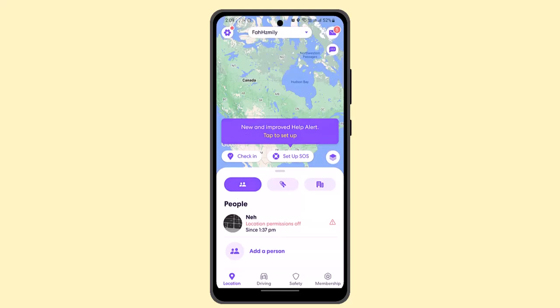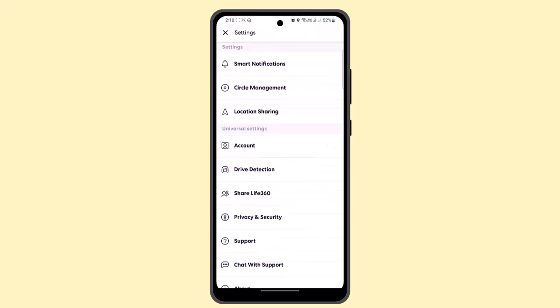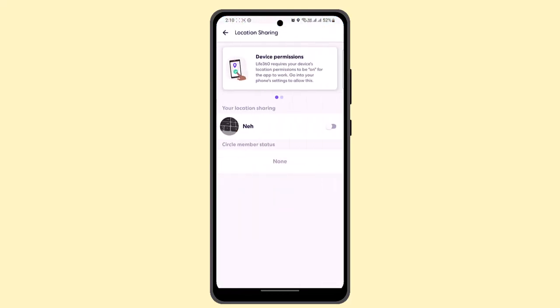Now here you want to go ahead and press the gear icon. It's going to take you to the settings page. Over here, locate the location sharing option, and next to your profile you can see this toggle button, so click on that, and this way you'll be notified whenever you stop sharing your location, as the way to pause location. So you can see this is the one that's the toggle. If you want to pause it, just toggle the button and it will automatically pause location sharing on Life360.